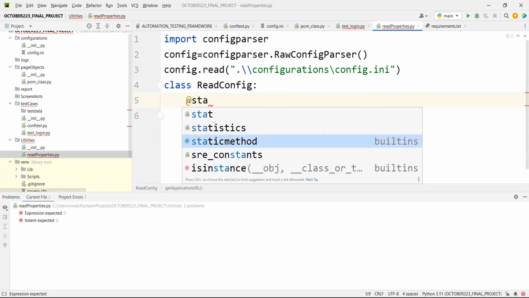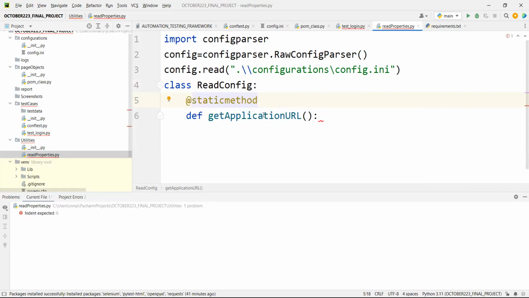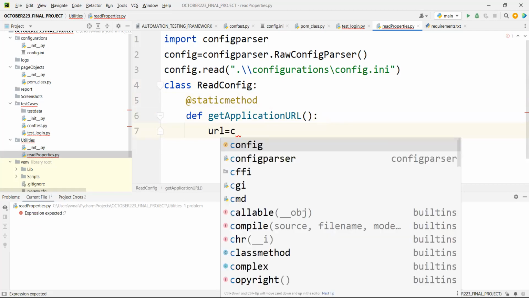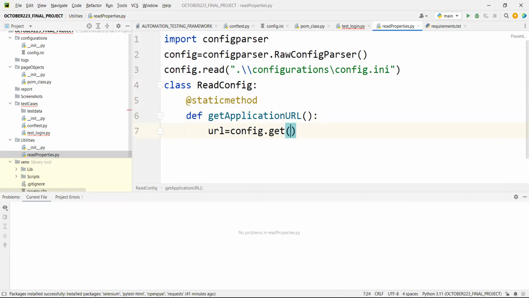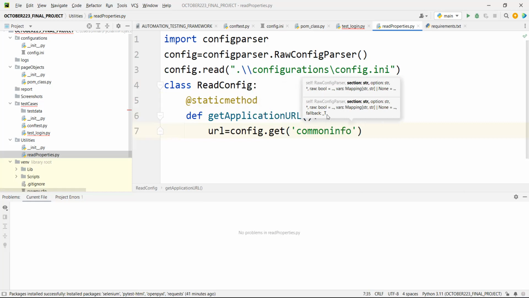Static method is the default annotator, which is the decorator. I'm making it as URL equal to config.get. Here, where the URL is, common info, comma, base URL.